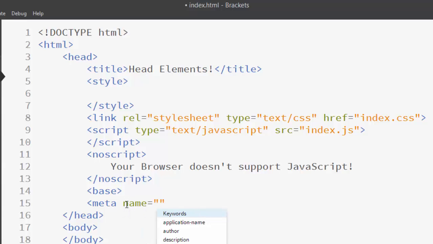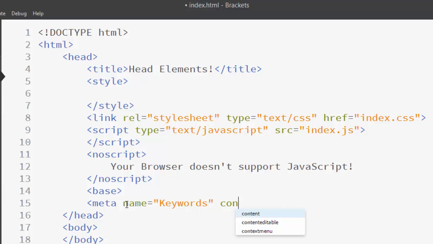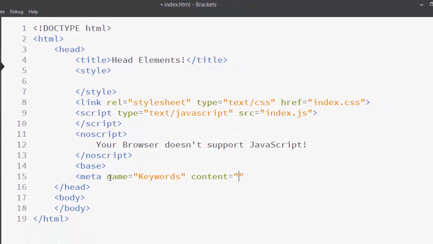To do that, we need to use the name attribute to set the name of the meta element, in this case keywords, and then we need to use the content attribute to set the content of the meta element, in this case to set the keywords about our web page. To insert multiple keywords, we only need to separate them with a comma.